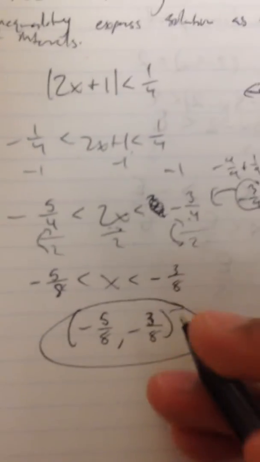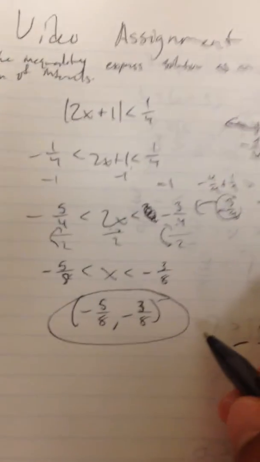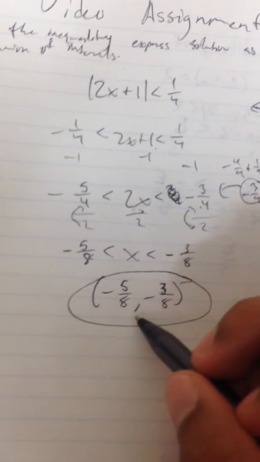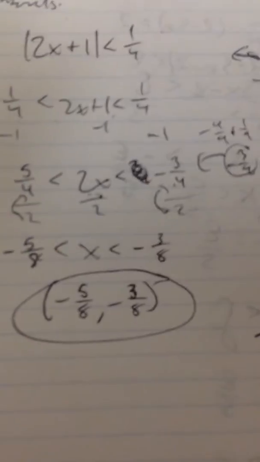And now we have the x variable isolated, so we have x is greater than -5/8 but less than -3/8. The question asked at first to do it in interval notation or a union, but we don't need to worry about the union in this case. So in interval notation, you write that with parentheses, because a less than without an equal sign means that you're not including this value, and that's what's symbolized by a parenthesis. So -5/8 and -3/8. Since neither has an equal sign, you use parentheses so that they know the value is not included. It just extends from there to the next.